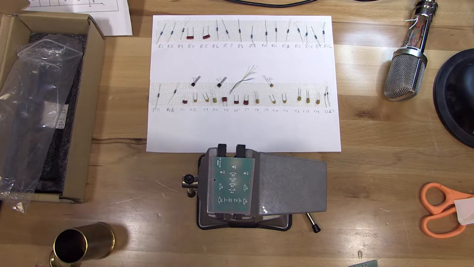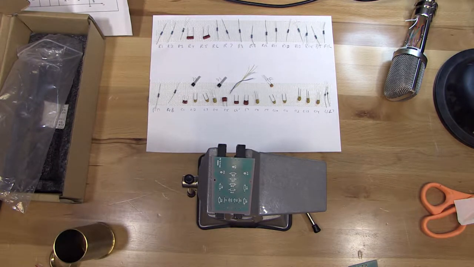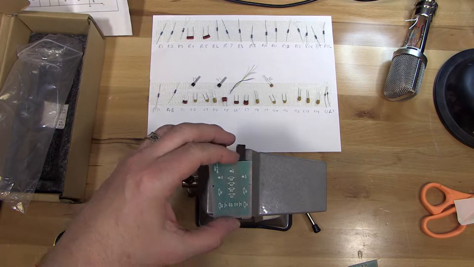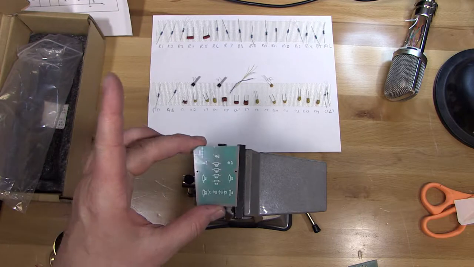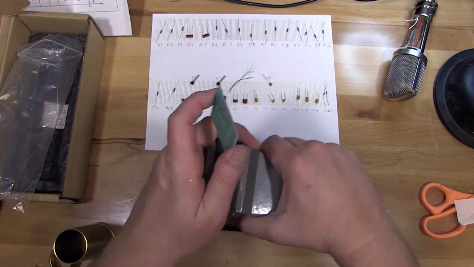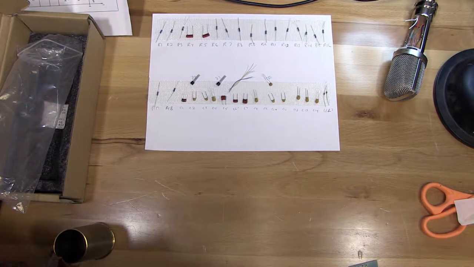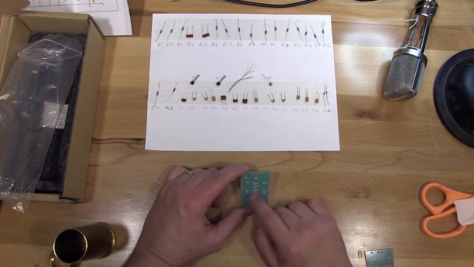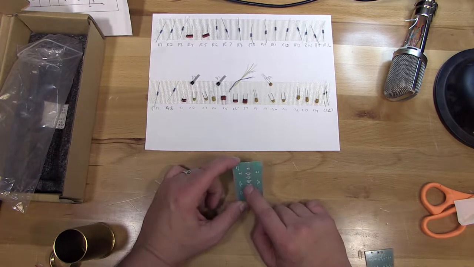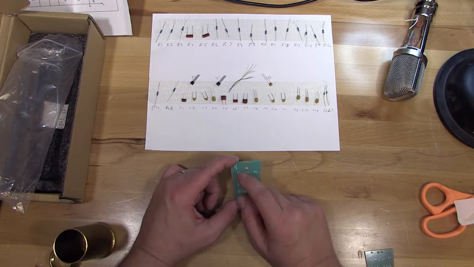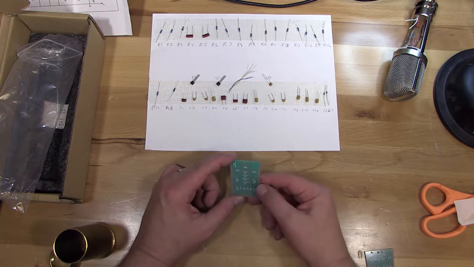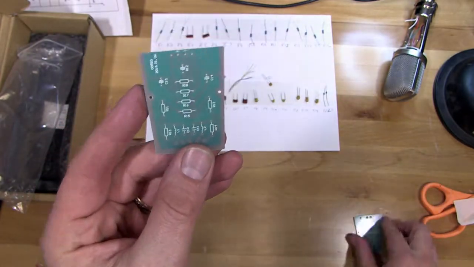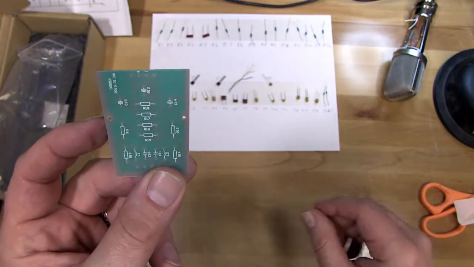And then that'll give me a way to hold the printed circuit board while I'm soldering. I won't do that for all of them, but for some of the components, I'll need to clamp it in there. To start with, I'm going to do something that I don't need that though. And I like to start with the resistors, because they are the lowest physically to the board. And I find it easier to do the smallest ones first, the shortest ones, and then go to the tallest. So I'm just randomly picking up one of the two printed circuit boards. This one has fewer components. So I'll start with that one.